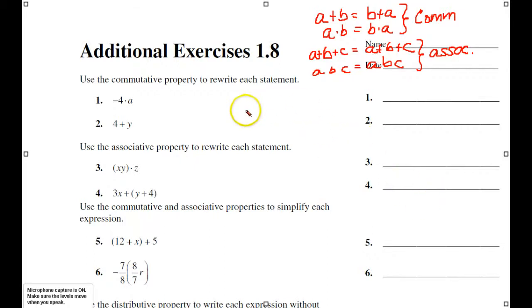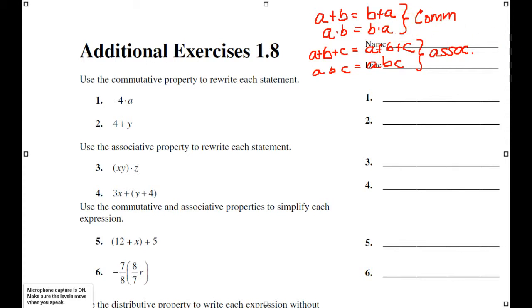Now, as we start topic 8 of chapter 1, I wrote out a few of the rules as a little review. If we have A plus B, that equals B plus A. We have just switched around the order in addition. If we have A times B, and then B times A, again, we've just switched around the order. This is the commutative principle. The top one is of addition. This one is of multiplication.